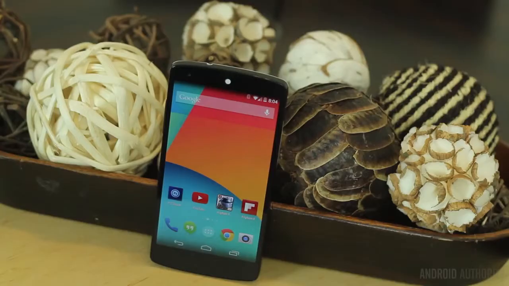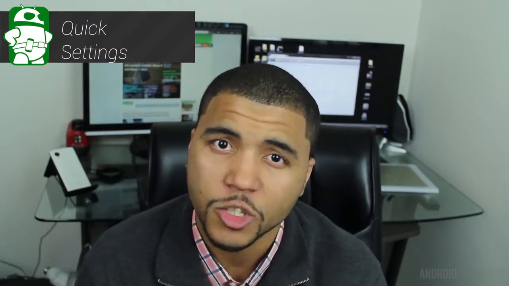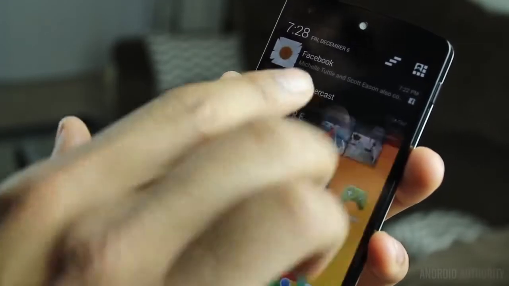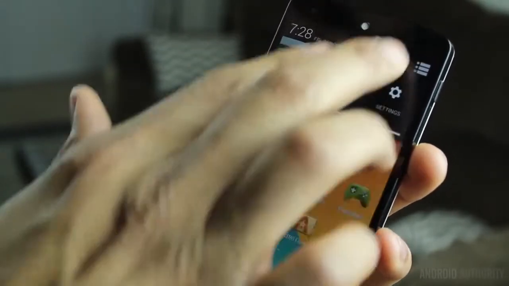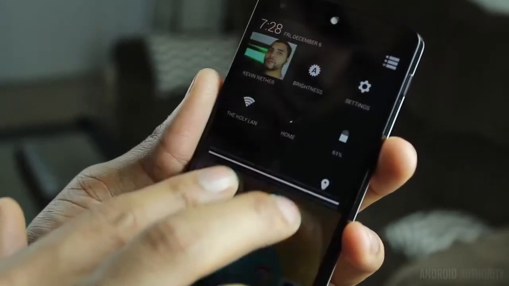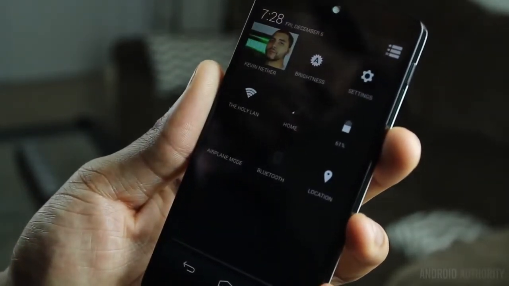This is a common tip that was announced with Jelly Bean, but the majority of Android users forget about this one, so here's a quick reminder. Slide the notification shade with two fingers to go directly into quick settings. Now remember, one finger is notifications and two fingers is your quick toggles or settings.